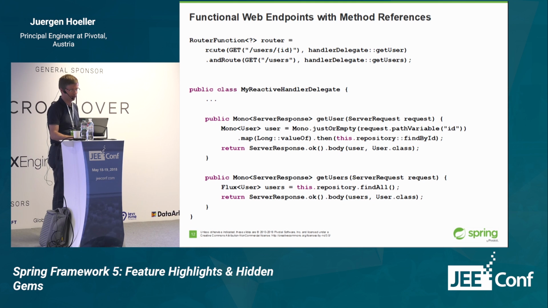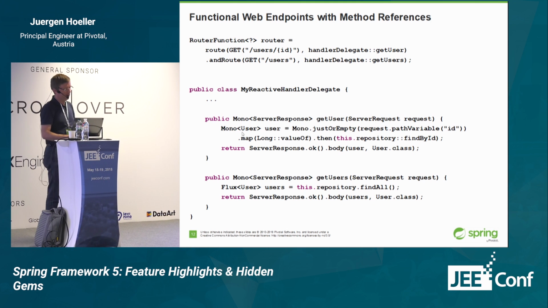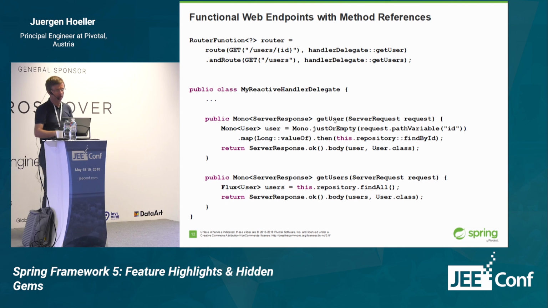This is Java, but it's static imports. And we're passing in a handler function through a Java 8 method reference. So we are saying, I need a handler function, derive it from this signature here, please. And for the other request, for /users, pass control to this handler function. Like in the annotation-based model for reactive streams endpoints, we are returning a reactive streams publisher. It's a little more explicit here. There's a server request coming in and a publisher for a server response going out.